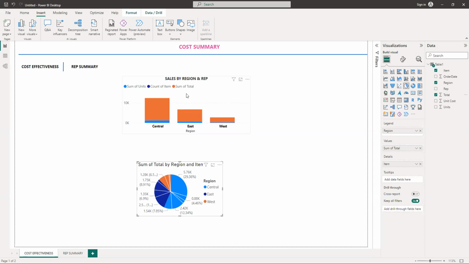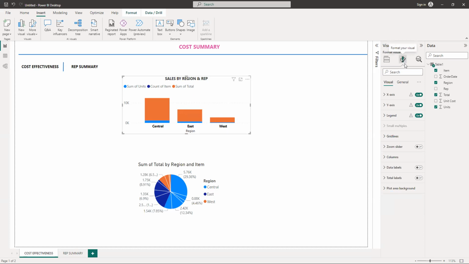The last thing is that on this page, when you click here, you will go to general. Right now, it is not clear which bar represents how many total units sold, total value. Every time it is not possible to hover on each and every bar.